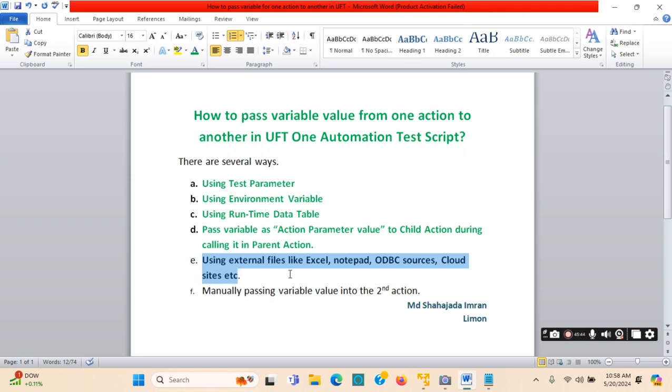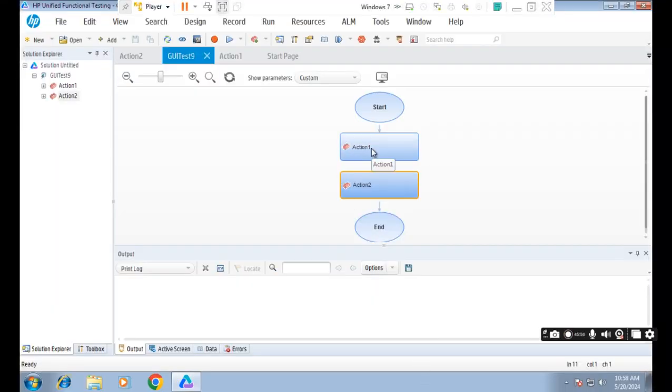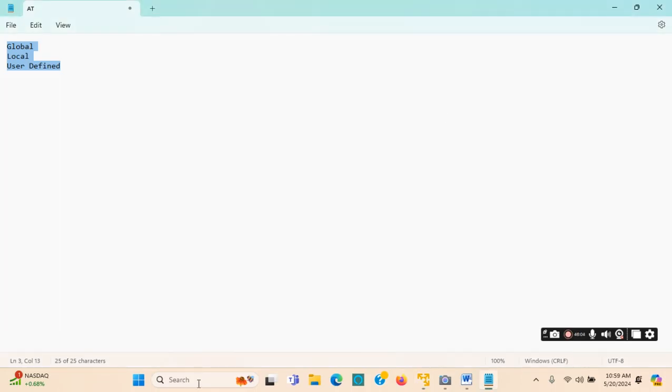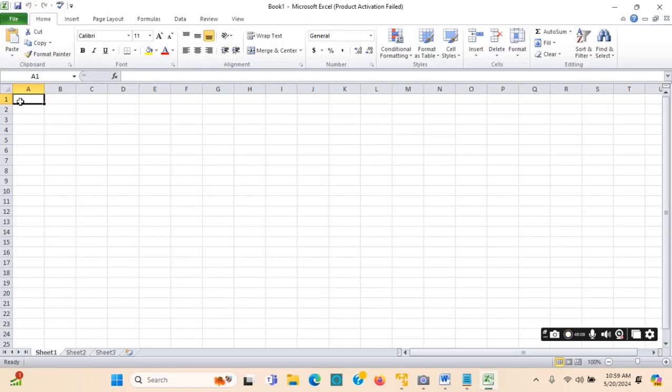Now using external files, so I can use Excel files. So for Excel files, it is the same approach. Action 1 will save my name in Excel cell, and then action 2 will retrieve that. Excel has cell.